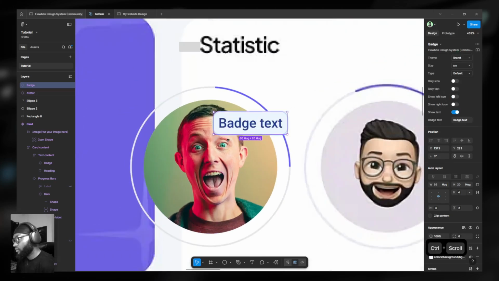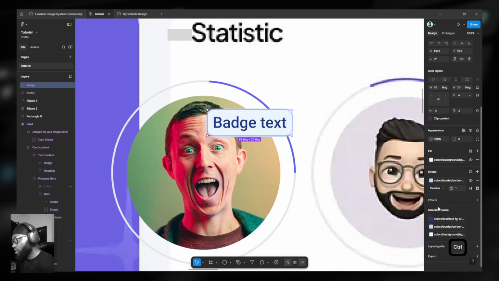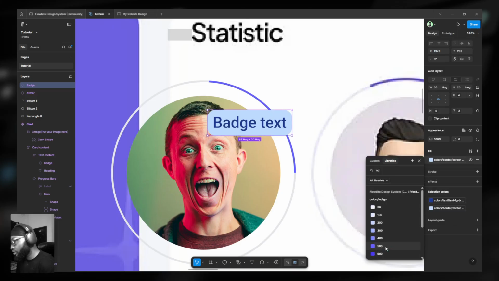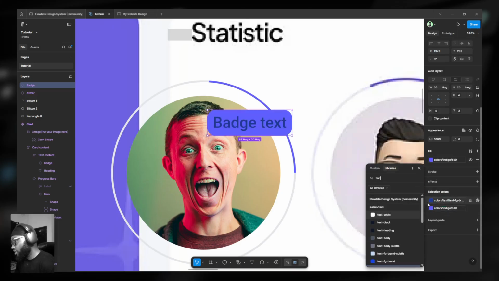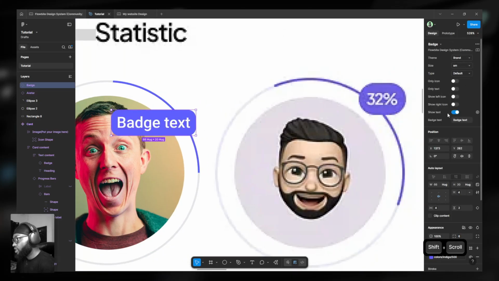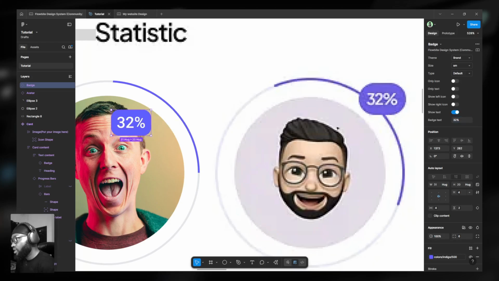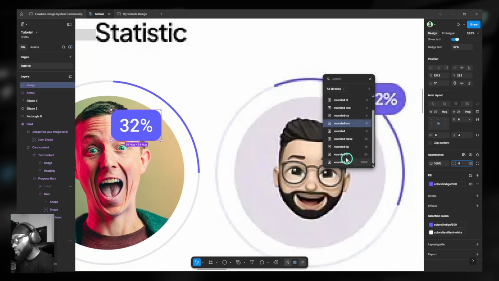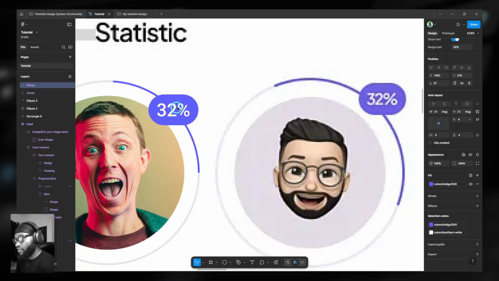So update this to one that has a color. Let's say brand. Then we have to now switch the colors, right? So Shift X to switch stroke to fill, and remove the stroke. Then this should be indigo 500. Then the text color should be text white. Then I can come here. We have 32%. Select 32%, press enter. And it should be fully rounded. Let me make it large. Fully rounded here. So I'll come here and make sure it is fully rounded.